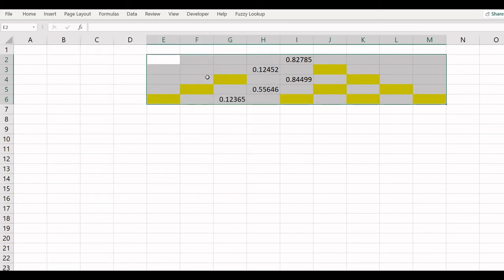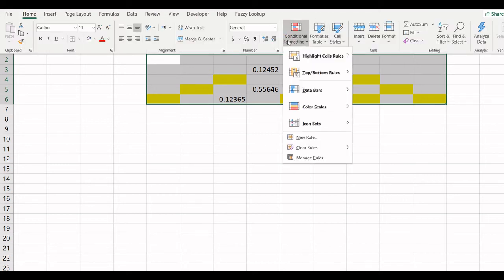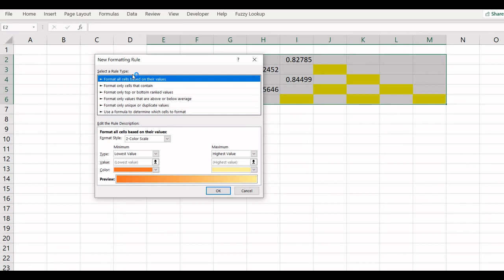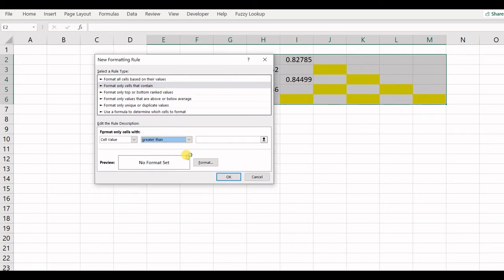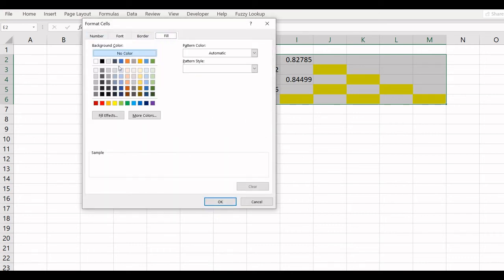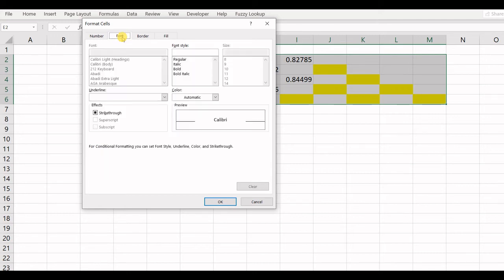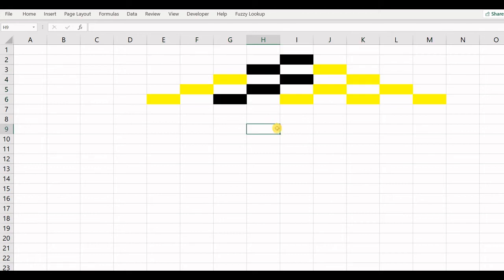Okay. And again, I go to Home, Conditional Formatting, New Rule. If it contains a number greater than 0, then it's gonna be a black box. The font already is black, so there's nothing to do there. So as you can see, it shows that this is the path of this pin. It goes here and then comes to this category.